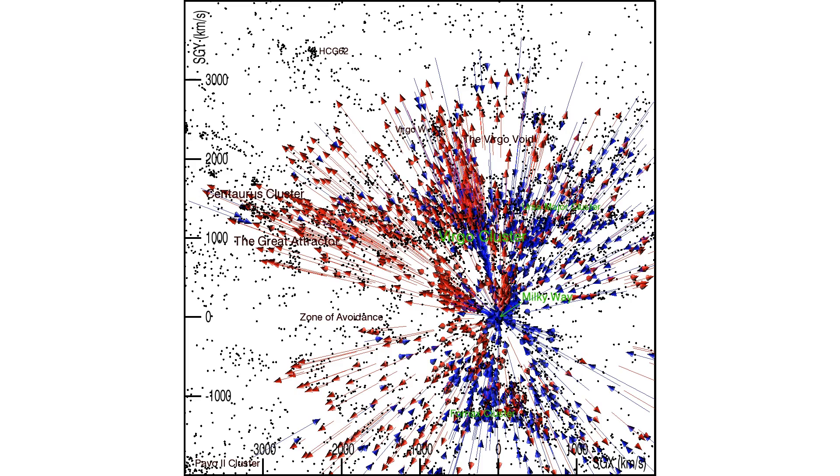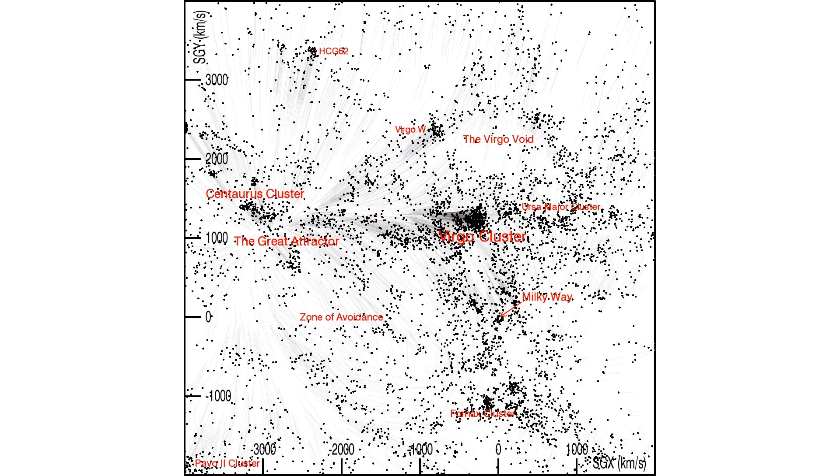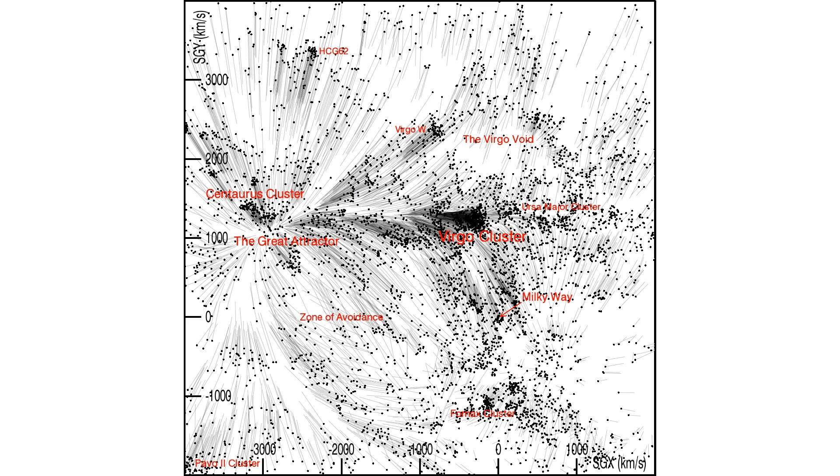The scene now evolves to a representation of the deviant motions derived from a Wiener filter model of the velocity field. The vectors of motion are now three-dimensional, constrained by observed line-of-sight motions where they exist. The Wiener filter model provides an expectation peculiar velocity for every galaxy in the Redshift sample.